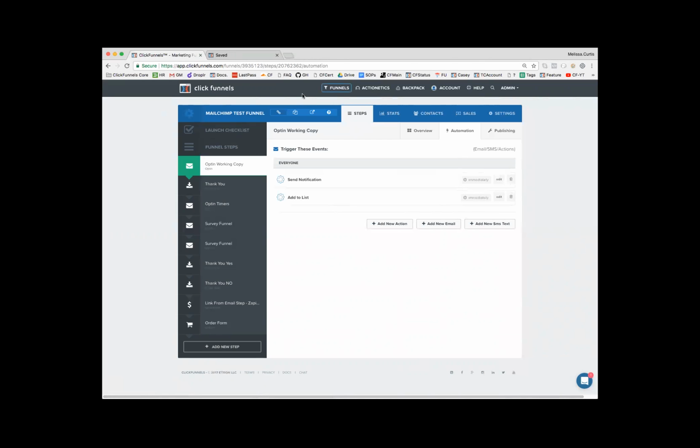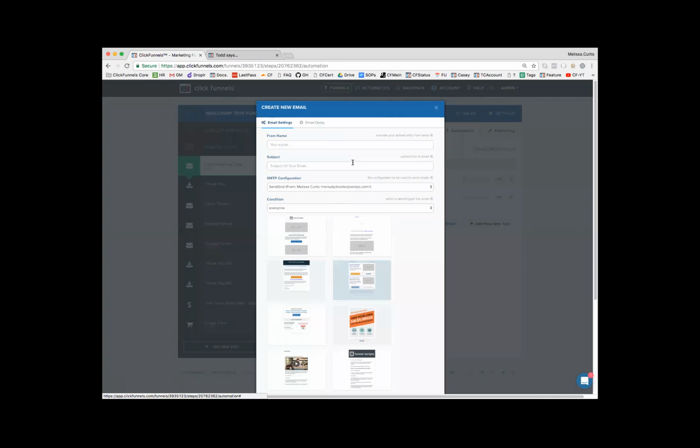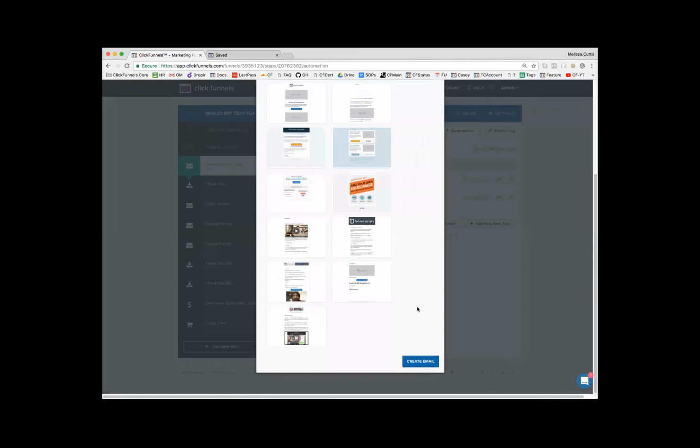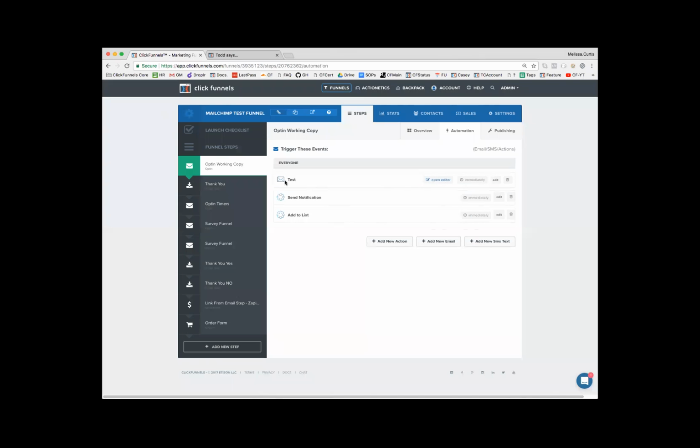Okay, yeah, so what Melvin asked is, why not just use automations? Why use an action funnel if I have Actionetics? Okay, so let's look at this just really quickly. I'm just going to use this template. I'm just going to create this fake email right here so you can just see it.